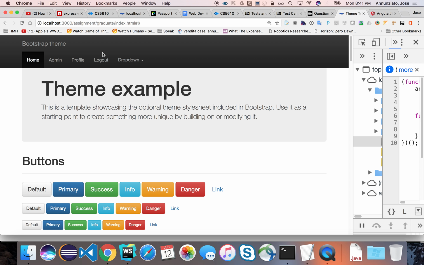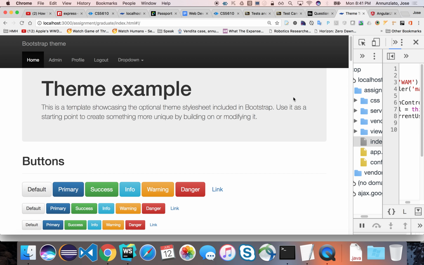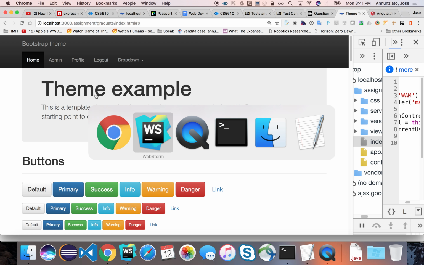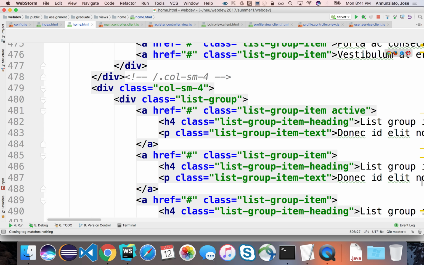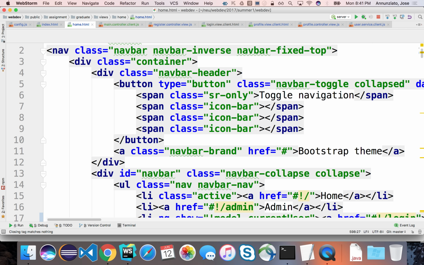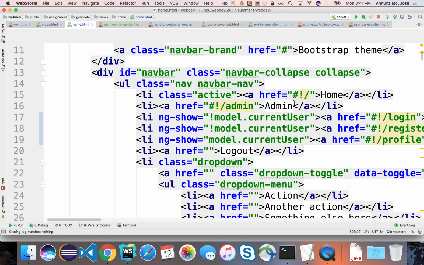And now I still don't have my, why are you not showing here? Profile. Is my logic correct here? In the home page, do I have current model, current user, model?